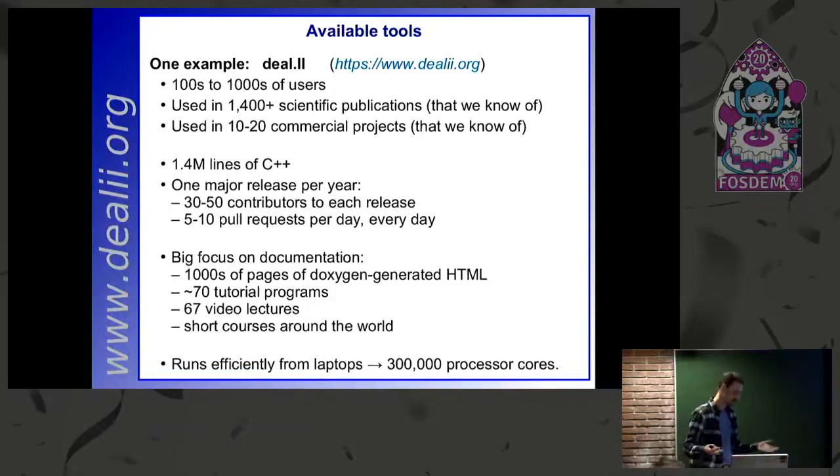We came to realize many years ago that the thing that makes it usable is the documentation, right? You have to teach people how to use this. And it's not so easy because there's no GUI. It's like MATLAB where you really have to learn what the functions are that you can use, and if you know what function you want to use, how do you actually call it? So we have many thousands of pages of HTML documentation. We have about 70 tutorial programs that show not just how to use one function, but how they all work together. We have video lectures, we run short courses, so that's our way of building a community of people who know how to use this.